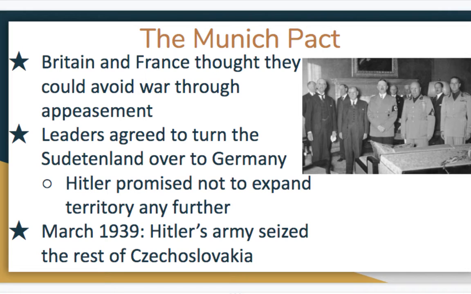Well, what's the Sudetenland? Sudetenland was an area of land where there was going to be no military conflict, sort of a neutral zone. You had the Rhineland on France, and you had the Sudetenland to Austria. Hitler promised to not expand its territory any further. Unfortunately, Hitler was a giant liar, and in 1939, his army is going to seize the rest of Czechoslovakia to the south, and they're going to literally occupy this.